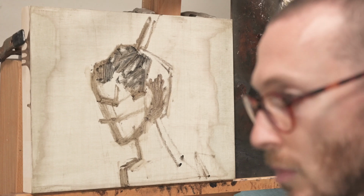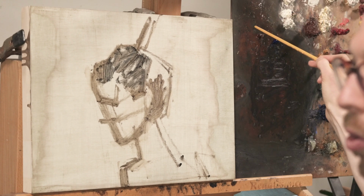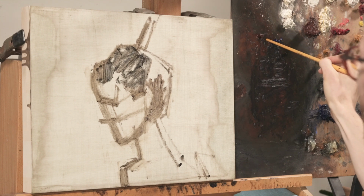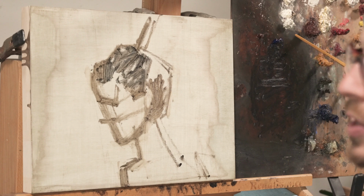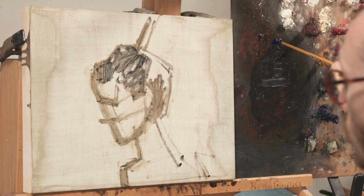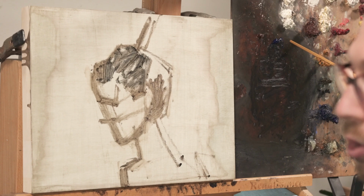Yeah, so the burnt sienna and the ultramarine blue, those are so far the only colors that I've used. The burnt sienna needs to be Winsor & Newton. It's the only burnt sienna I use. This is also Winsor & Newton ultramarine blue. So basically Winsor & Newton burnt sienna and ultramarine blue.